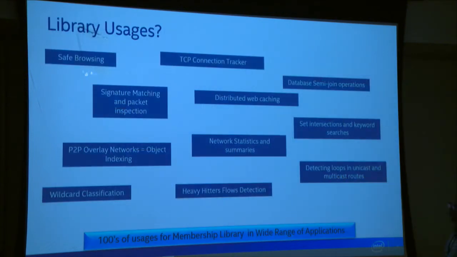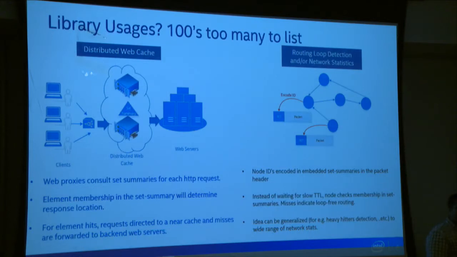Okay, so where can we use this library? There are hundreds and hundreds of usages for this library. I'm just listing a few of them here, but you can think about classifications, network statistics, a lot of usages for the library. I listed 4 of them on the next slides as categories of usage examples. Let's skim through these usages.